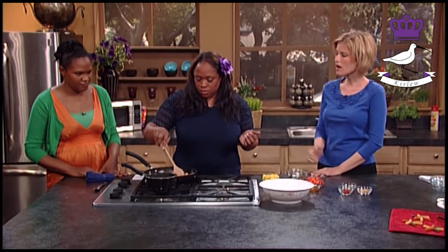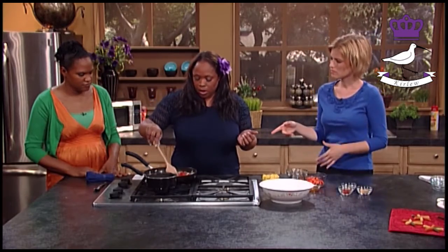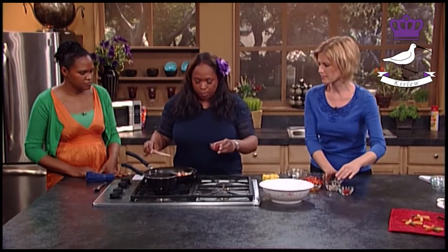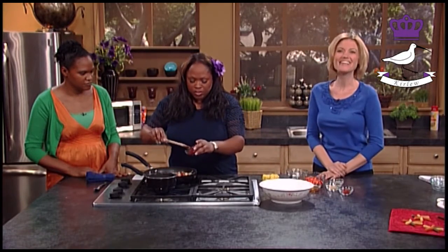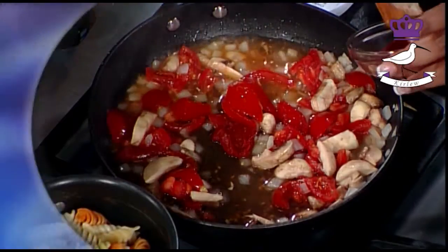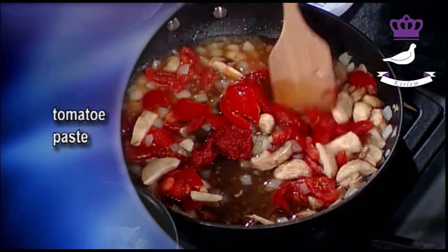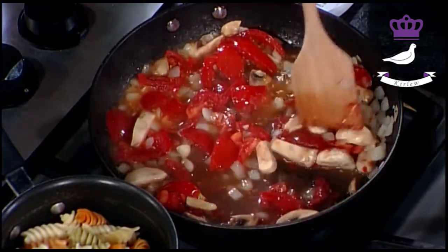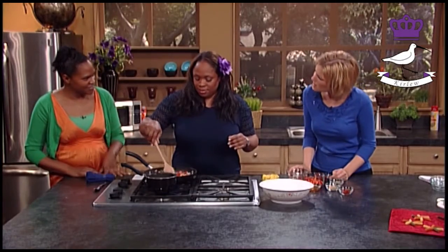So how much water did we add? I'd say half a cup. Then to thicken it a bit more, I don't know if this was on the recipe, but I've just thought of this one actually. Put a bit of tomato puree in it. Because as I said, it's your whatever dish. So whatever you've got hanging about, throw it in. So that's the beauty of it. It's flexible. You can always add bits in.